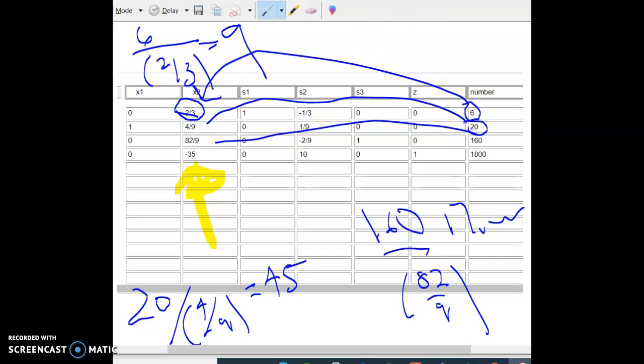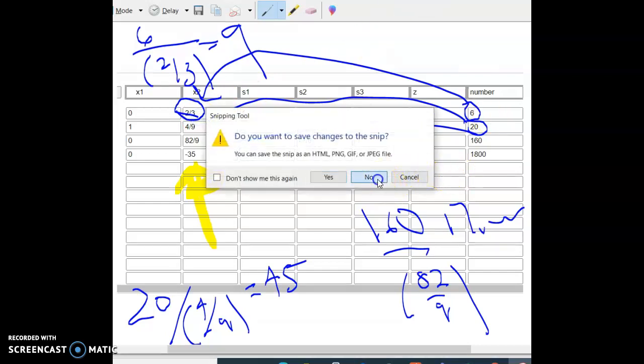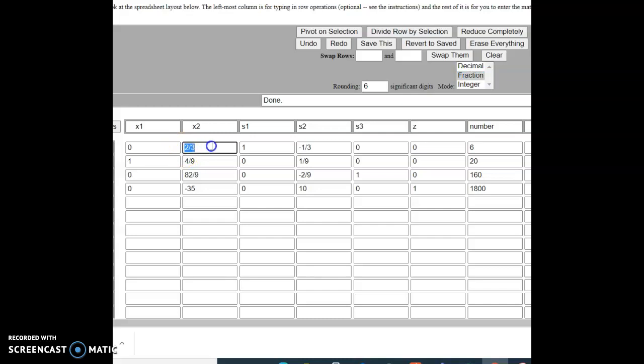All right, so I'm going to get out of this. I'm going to leave, come here and select 2/3, and pivot on that selection. Now, again, if you want to check your answer at home, multiply through by the fraction. My denominator is 2, so multiply by 2: 0, 2, 3, negative 1, and 18.